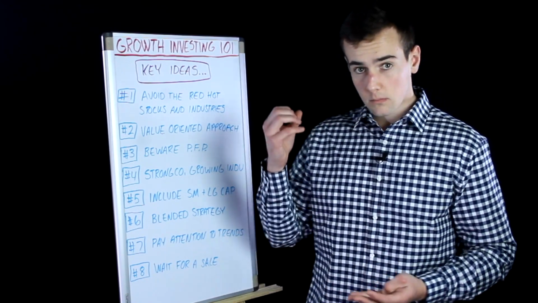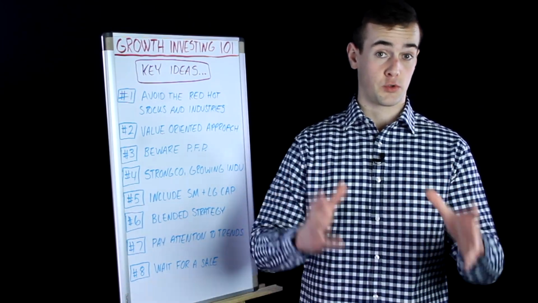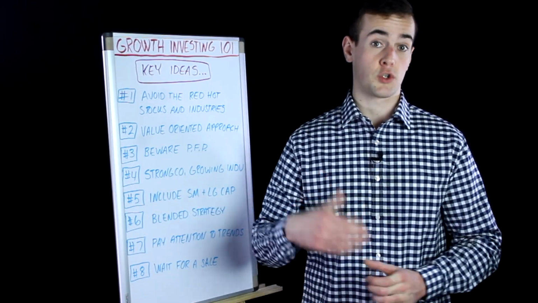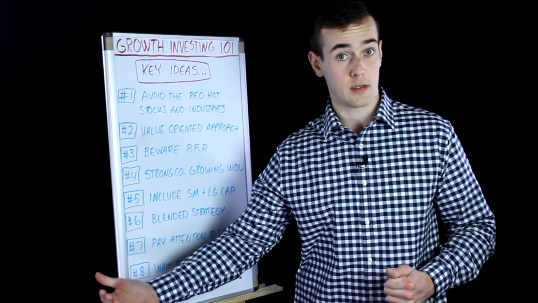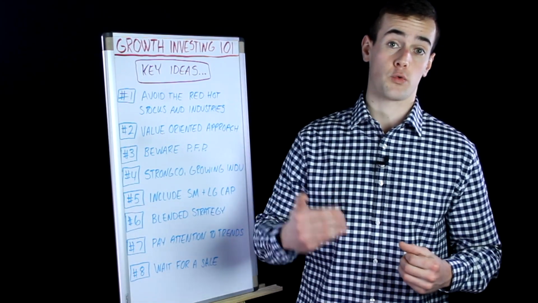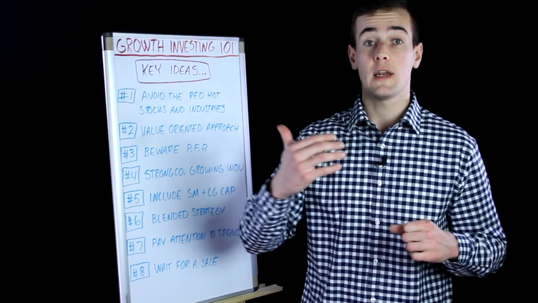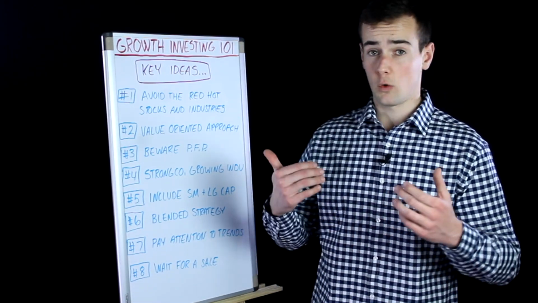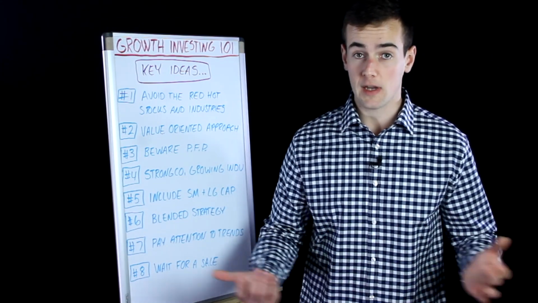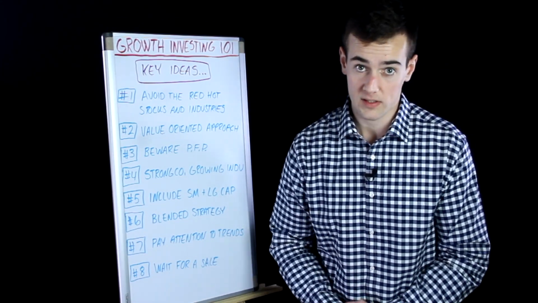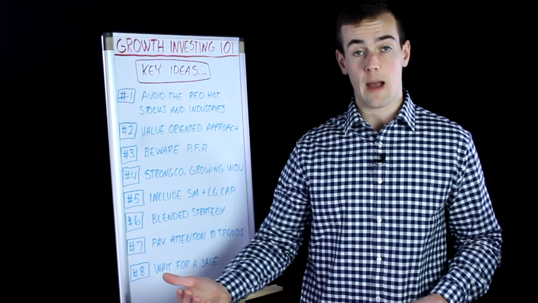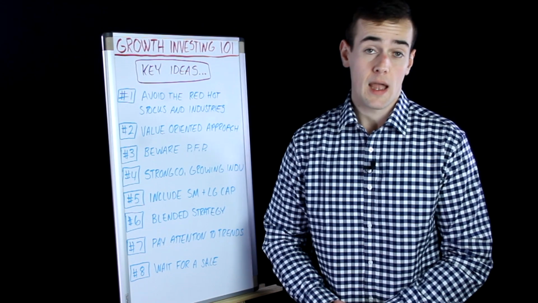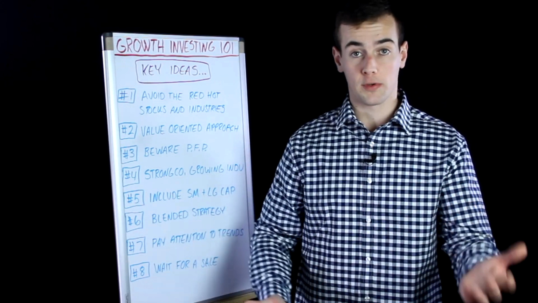Number 4, follow the cardinal rule of investing in a strong company in a growing industry. Like we said, do you want to be investing in the strong link companies or the weak link companies? And I would always say invest in the strong link companies, those that are leading the trend and not following the trend. Number 5 is to include both small cap and large cap growth stocks. We saw, looking at the historical performance, that sometimes small cap outperforms, sometimes large or mega cap stocks outperform. And so it's best to have a blend of both of these.